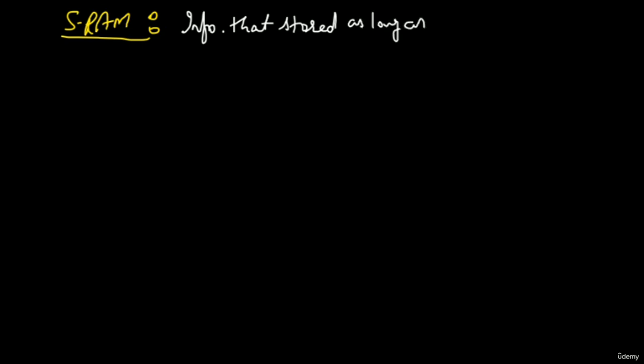So let's see the SRAM. What is the SRAM? In the SRAM, the information that we stored stays as long as power is supplied. You can simply imagine that when you switch off the power, everything that is present on the SRAM gets erased. That's called SRAM or static RAM.